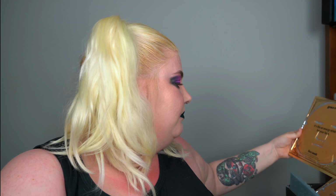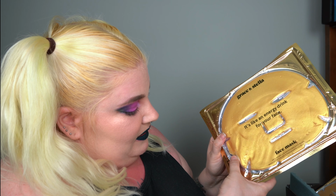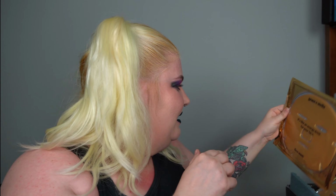I doubt you'll be able to see it, but right here it has manufactured date 11/2019, and expiration date 11/2022, and then it has the batch code. That is something that I wish more skincare brands would do, even if they just put the manufactured date. Because even if I haven't opened it, but if something... oh, that's weird. I think I just ripped it, but I was squishing sideways. So I was squishing it and then I ripped it, but it's squishy.